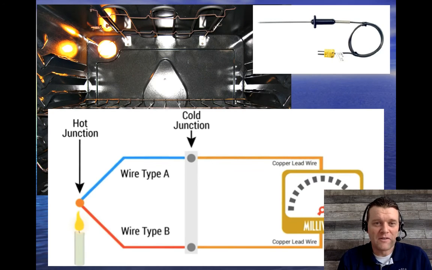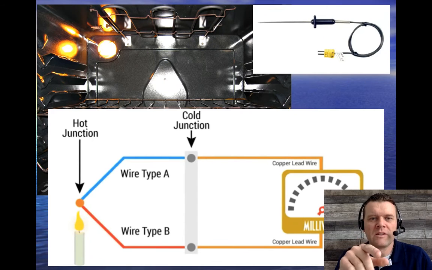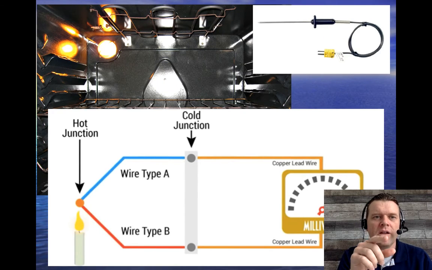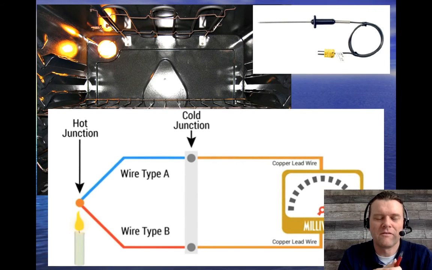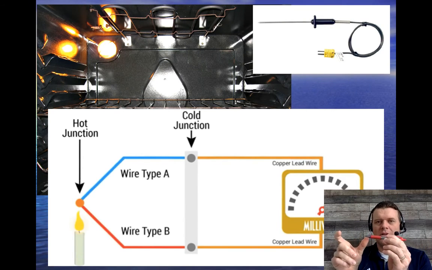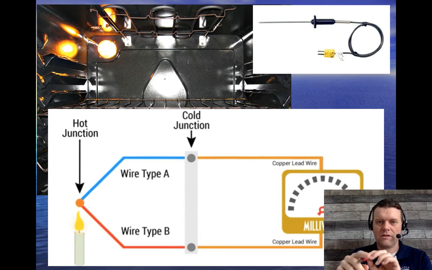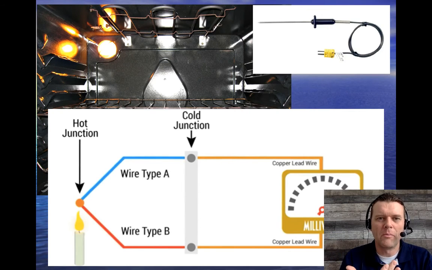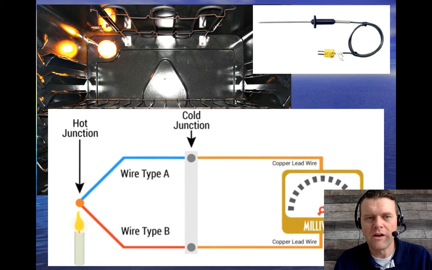If you look in your oven at home, you can see up in the top corner there where the light bulb is, kind of the top left-hand corner of your screen, there's a little rod that's sticking out just to the top and to the left of the light bulb. It's seriously about as long as a pen. Sometimes it can be longer, and it's just sticking out into the oven. That is a thermocouple. You could look at it next time you put something in the oven.